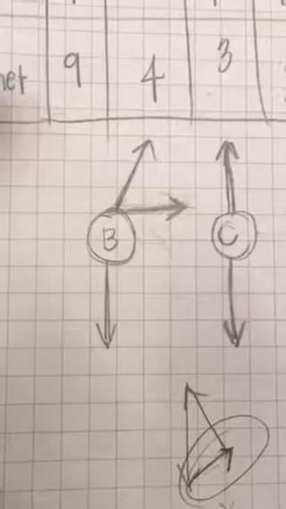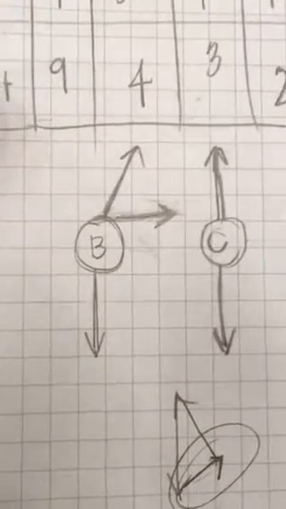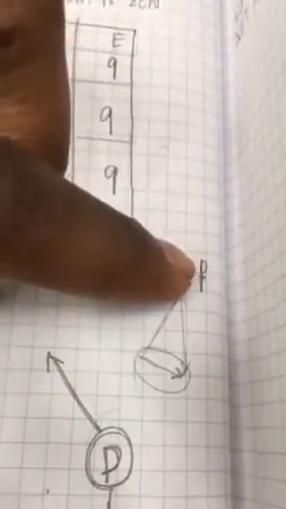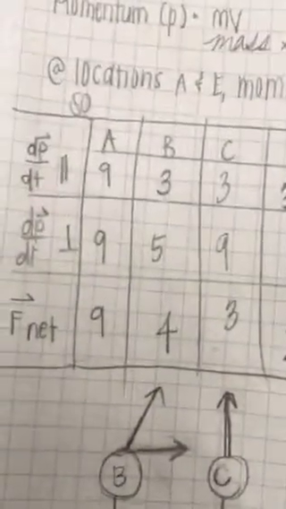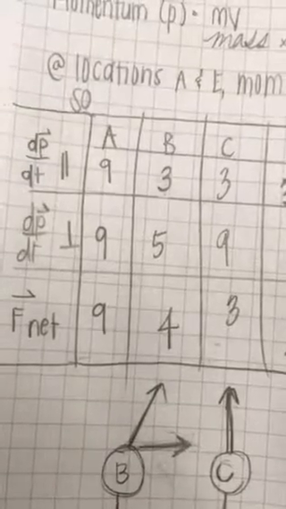The way that I figured this out is by doing vector addition and then also decomposition of vectors. So for example, I have the ball at point B. At point B, there's a tension in the spring in this direction, and then there's the force of gravity. So then what I did is I took that tension in the spring, added the force of gravity to it, and got a resultant vector pointing in this direction, which is direction 4. From there, that led me to the fact that the force at point B was 4.